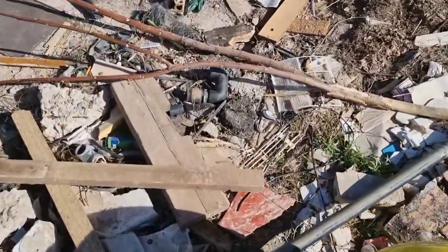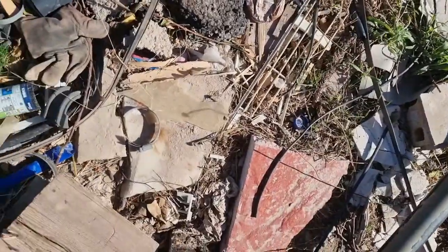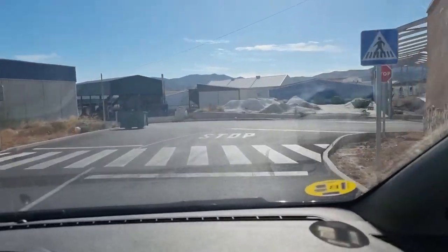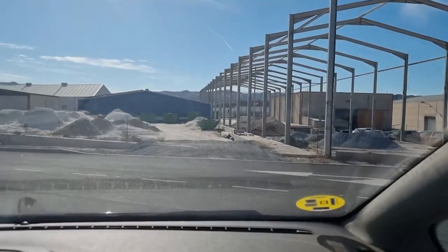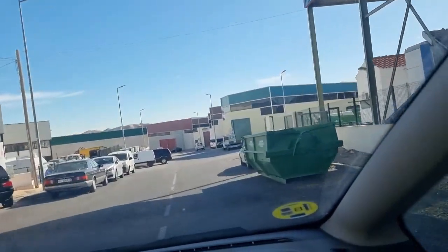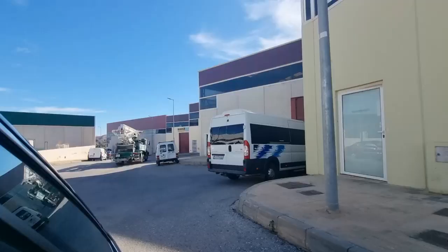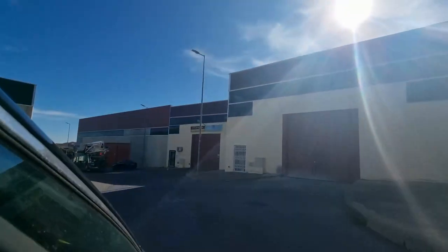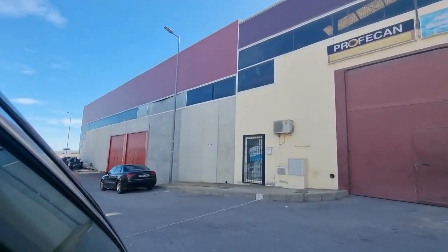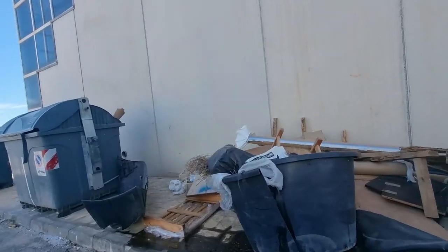So this isn't a pallet, but there's spare wood, so I'm going to take that because all wood's useful, especially when you're doing a chicken coop. So, two more pieces of wood being found. Building new stuff, yeah. No, don't go that way. Skips. Go on. There we go, another little pallet out of the collection.